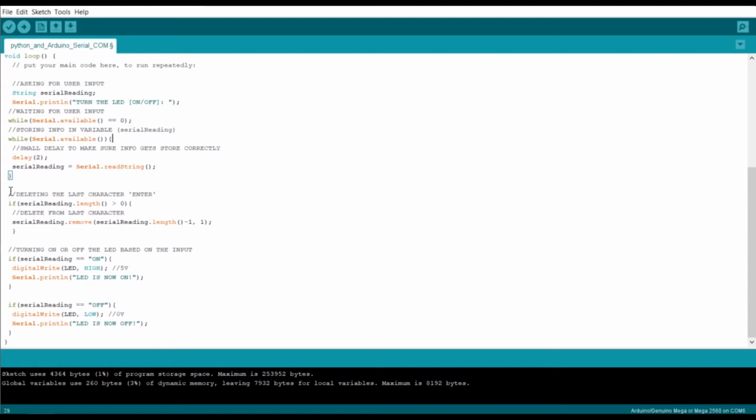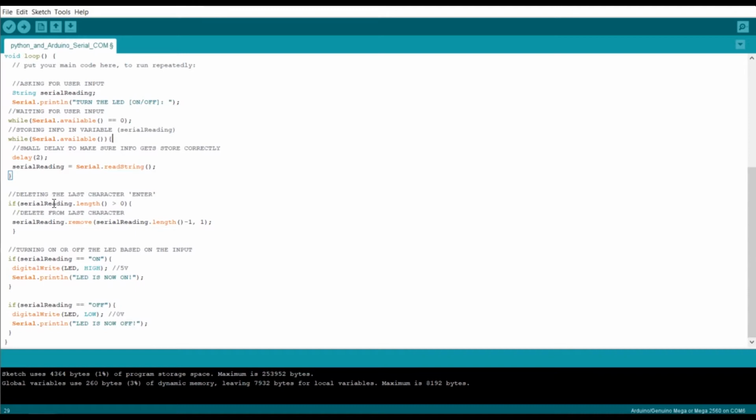And here, since we're managing strings, the last character, which could be either an enter or null, is going to be added to that string, so we need to remove it. In this case, we're using some built-in functions from the string class, which is going to be the .length function, which returns the amount of characters in that string.